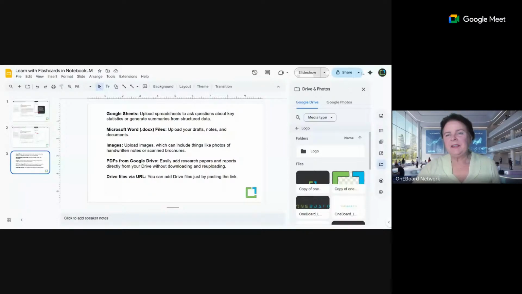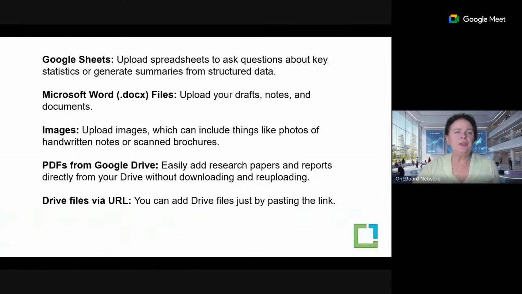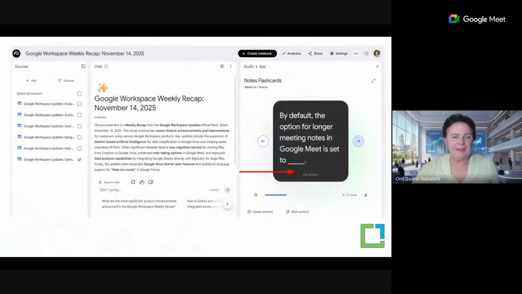So this is happening in NotebookLM. You can paste the presentation. Actually, NotebookLM is supporting more files, and you can select everything from the sources or add another source, or just select one of the sources and then use flashcards to learn.